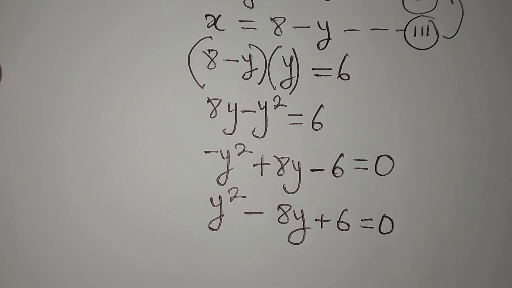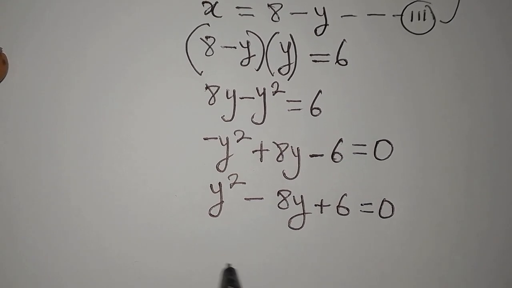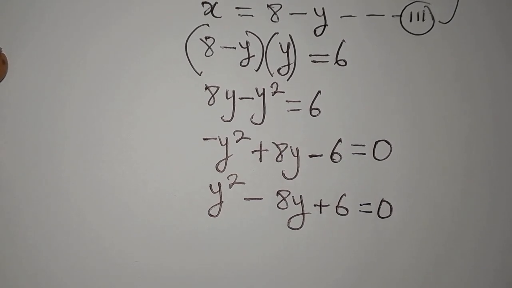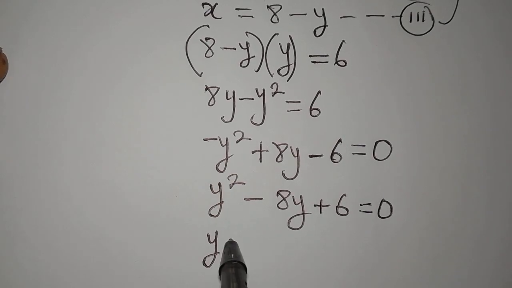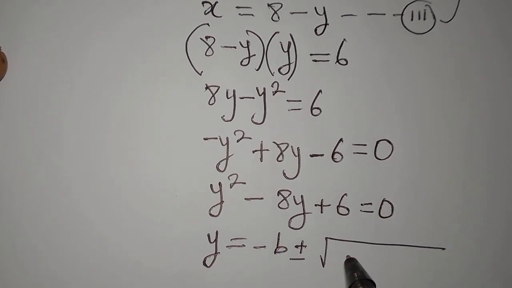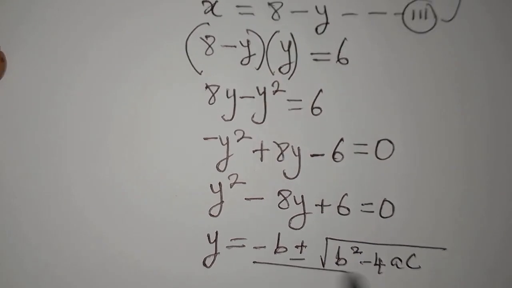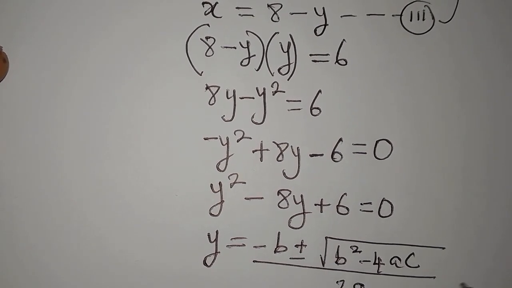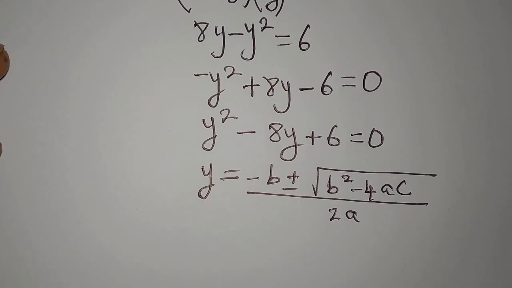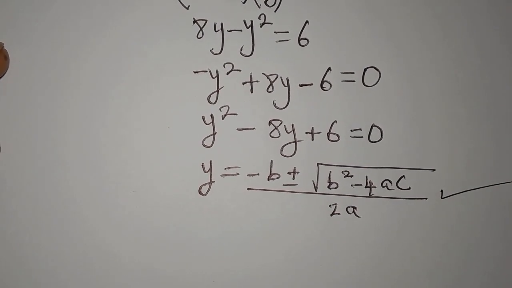Now, even if this is factorizable or if probably it's not factorizable, but then if you're not sure whether it is or not, you should use the formula. And the formula is y equals minus b plus or minus the square root of b squared minus 4ac. This is over what? 2a. See that? This is what we call the quadratic general formula.